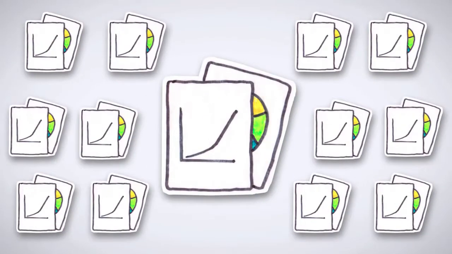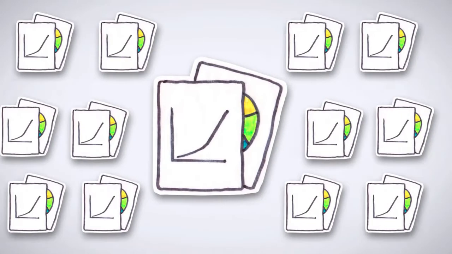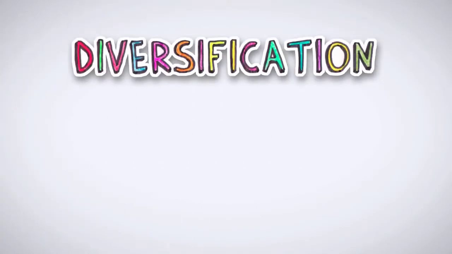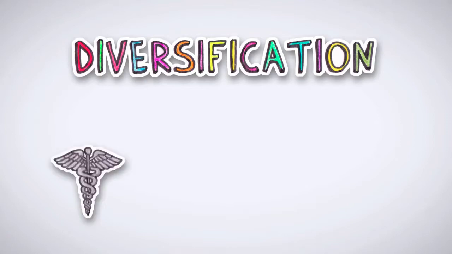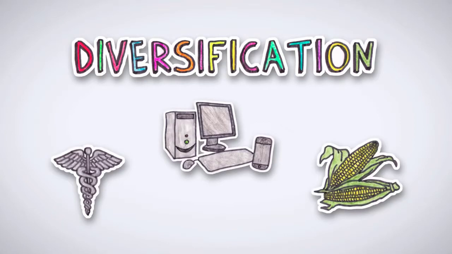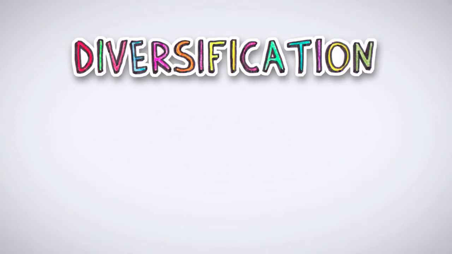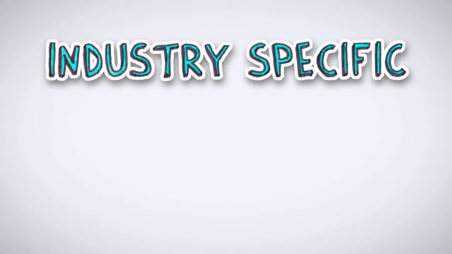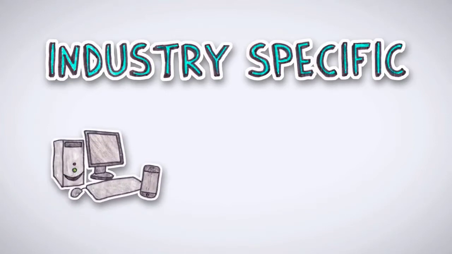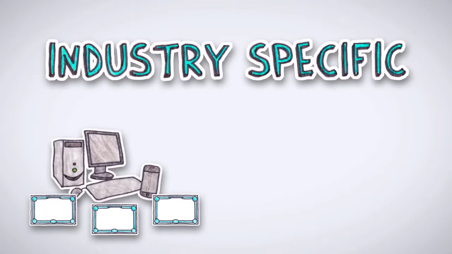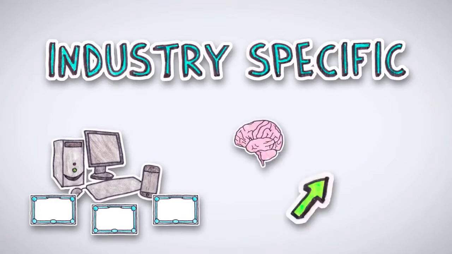There are dozens of investment strategies that you can use to build your portfolio. Here's a couple. A diversified portfolio consists of stocks from different industries, sectors, and locations. By not putting all your eggs in one basket, you can reduce your risk. The opposite of diversification is industry-specific investing. That means buying stocks from only one industry. You would use this strategy if you had specific knowledge of the industry, you felt the industry was about to take off, or you felt the industry was the safest bet.